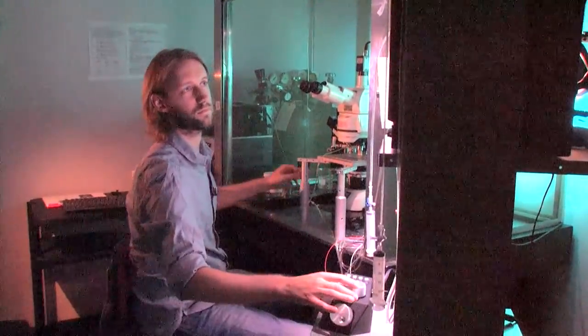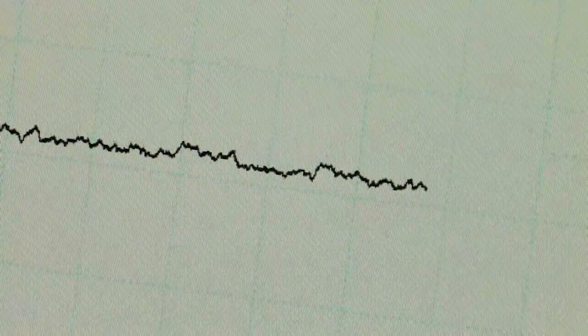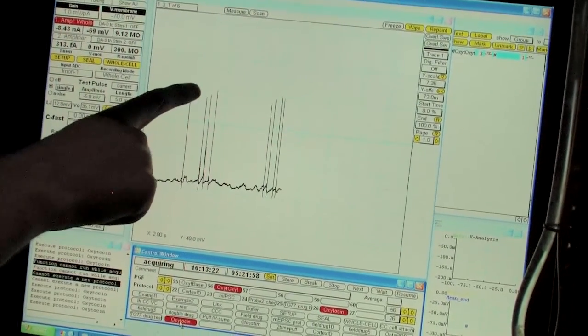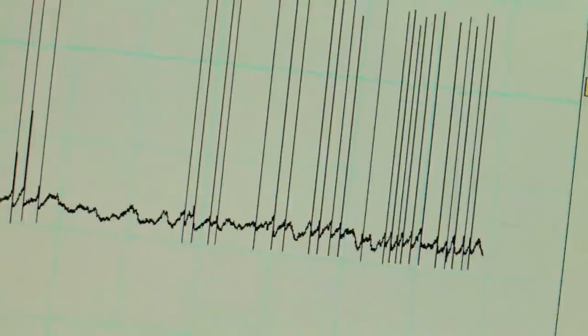Miho found this very interesting cell type and found that these cells have the oxytocin receptor, but we didn't know anything about the cells themselves — what they do or how they respond physiologically. I did electrophysiological recordings measuring the electrical activity of these cells. In general, the cells are very silent — they don't have any spontaneous activity — but once you apply oxytocin to these cells, they show electrical discharges. From minus 70 millivolts, they go up to about plus 20 millivolts, and this only happens once you apply oxytocin. This firing of action potentials with oxytocin is enhanced in female animals compared to male animals, which nicely fits Miho's behavioral data.